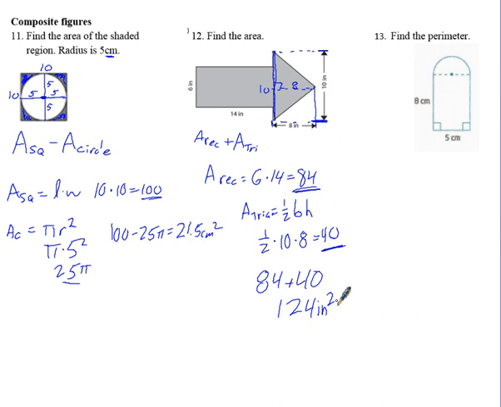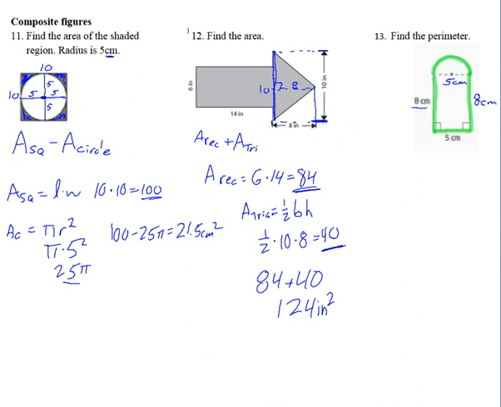For this last one, we are talking about perimeter. I want to remind you that perimeter is whenever we are going along the outside. So we're going to say this plus this plus this plus this. Notice we are not going to add this. That part does not get added. So what do we have? We have a rectangle, and then we have half of a circle. We don't have a full circle, we only have half of it. If this is 8, then this has to be 8 as well. In the circle, I know that the diameter is going to be 5 centimeters.